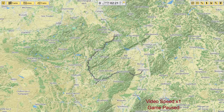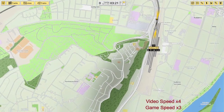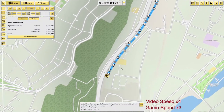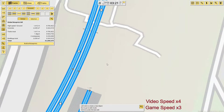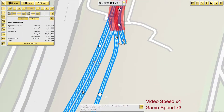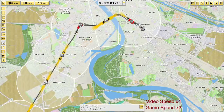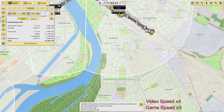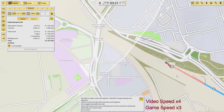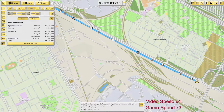Now it's 2:21 in the morning. There's where it jumps back and forth — 3:21, 2:21. I think I'm playing with some overlapping videos here, but it's 3:21 in the morning, I've got it paused so I can continue to build. I'm probably going to throw down a depot here. Let me look up whether it's properly pronounced 'dee-poh' or 'dep-oh' — it's one of those words I've said both ways and I don't even know which is really correct. Both are correct — depot or depot. Interesting! I'll keep saying depot.